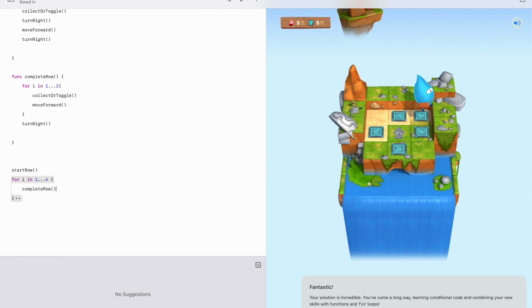We ran it too many times. We didn't need to run it that many. We only need to run it 3. Let's try that again and just run it the correct amount of times. So start row.